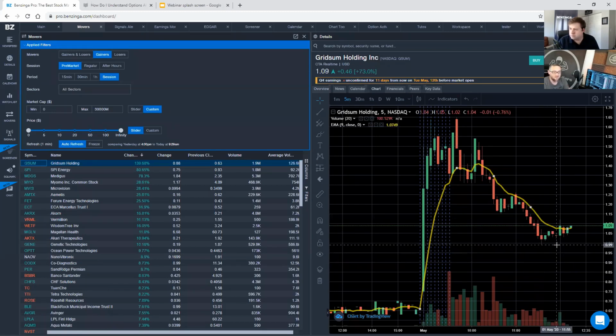And I can tell you right now that this is why I use what I call stealth orders. All a stealth order is, is making sure that you get in. If you show your position, if you show your hand, if you tip your cards before you get in, this thing's going to fly away from you. And by the time you get a hold of it, it's going to be at the top and it's going to pull back down on you. And it's not going to go back up until you're out.